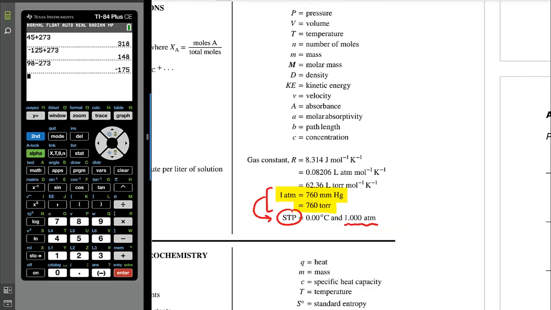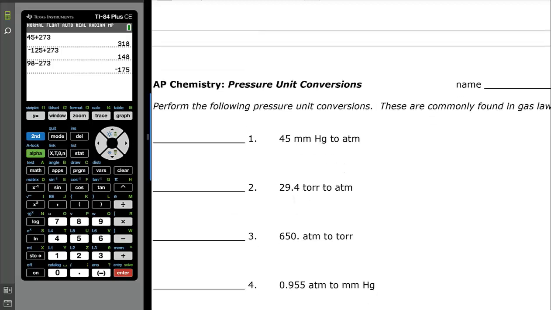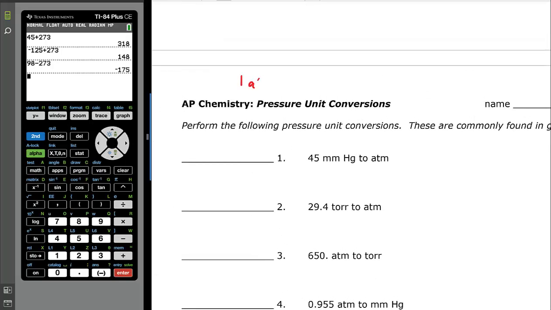So let's take a quick look at some of these pressure units with these equalities in mind, just so we don't have to go back and forth. I'm just going to jot them on top of the page here so that we have them handy. So 1 atmosphere is equal to 760 millimeters of mercury, and is equal to what's called 760 torr, which is named after someone with a much longer last name than Torr. So 760 millimeters of mercury is a pressure unit. We haven't talked about how that was derived or where that comes from here. So for now, don't worry about that. You can always learn about that later. But 760 millimeters of mercury and 1 atmosphere are interchangeable, as is the equivalence in torr.